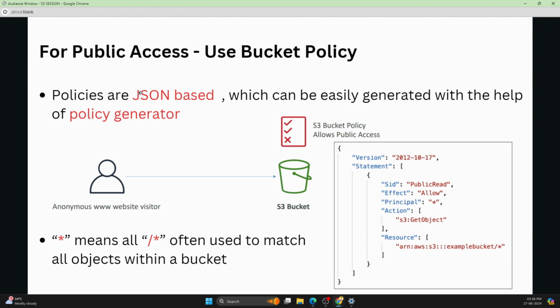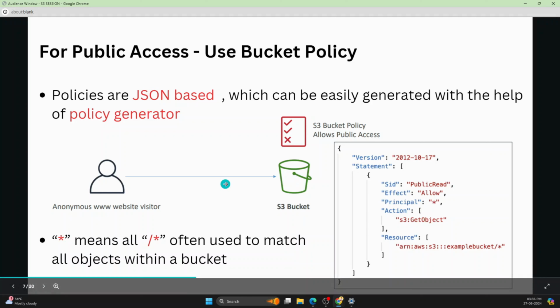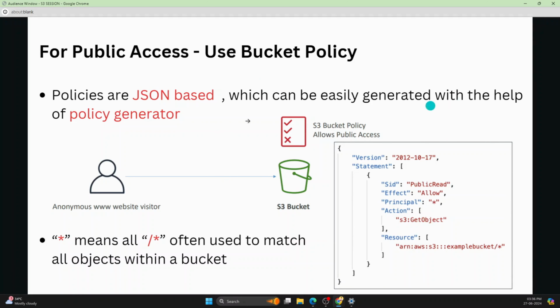When it comes to public access, we have already seen in IAM policies that we give JSON-based policies. Here also, if I need to access an S3 bucket from outside, I will be using a JSON policy, which is called a bucket policy. Don't worry about the JSON policy, which can easily be generated with the help of the policy generator. The policy will look something like this.